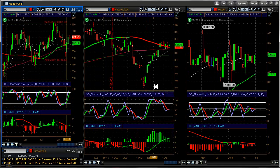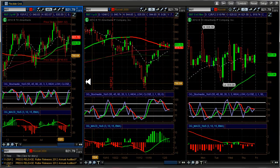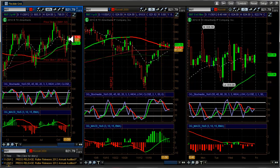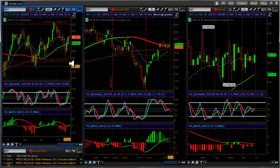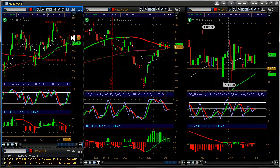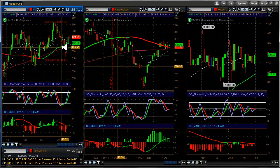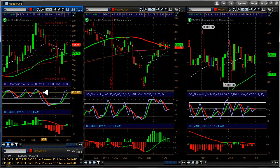Let's take a look at the RUT. It's been riding the 50 moving average on the daily chart. On the weekly chart, it looks like maybe it's running out of steam here to the upside. We have moving averages up, but it might be running out of steam because, you know, it did break through the 50 here. This is kind of an unusual looking pattern here. Breaking through there. Let's just zoom in a little bit.